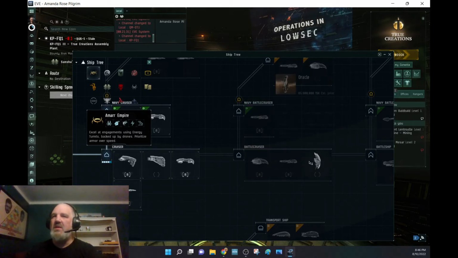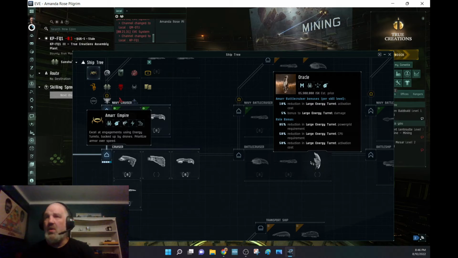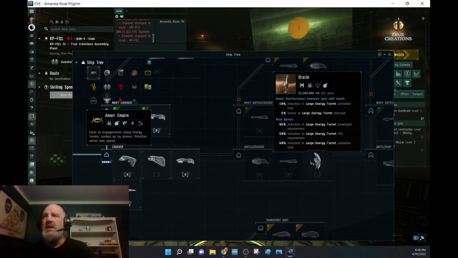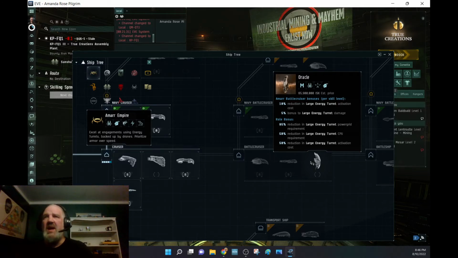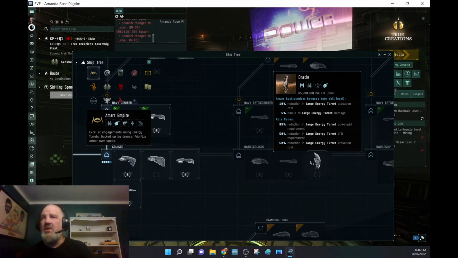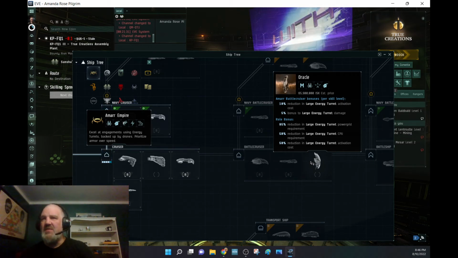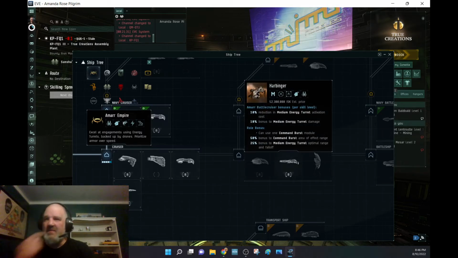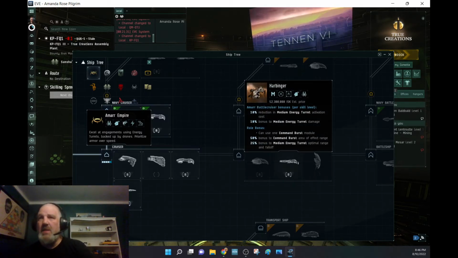Last but not least, they've always got one of these. There's the Oracle. It is basically your glass cannon. It has the ability to fire larger guns, but it doesn't have the tank that the other ships have. So this is going to be my next step whenever I get back from vacation with Amanda, I think: to try out my first Amarr battlecruiser. I've never flown one before.